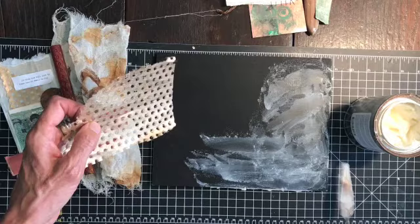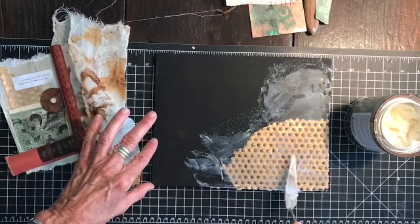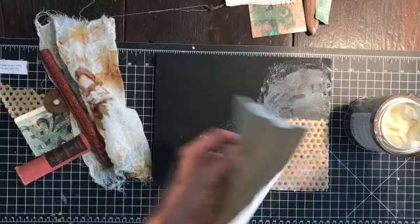And that might be all this piece needs since it's such a thin paper to start with. This is a handmade paper that I love. It has a little bit of a shine to it, a little bit of a gold to it. So I'm gonna get my bottom pieces on first. Here's a piece of metallic wallpaper.